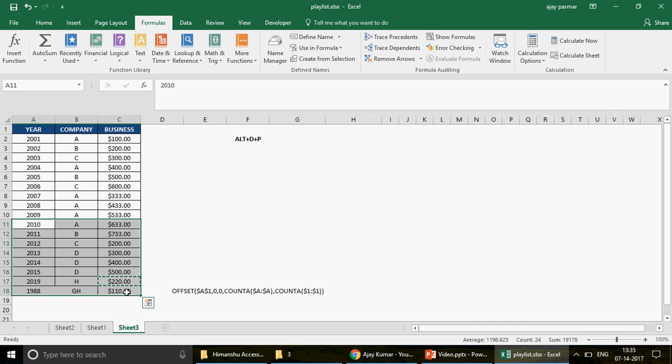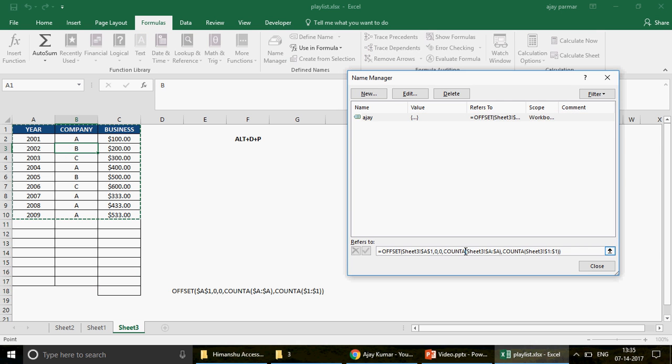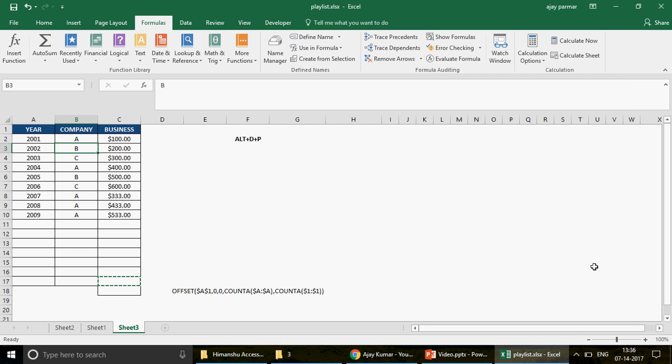Now if you just go and delete this, you go back to the Formulas tab, click on Name Manager, and click here. Look at this, guys. This is the table which is now selected. So automatically, this OFFSET is resizing the table, because of the COUNTA function you put here, which is very dynamic. The COUNTA on A:A is going to count the items and return 10. So that means OFFSET is going to pick up the height as 10, and this is exactly what we are going to do here.